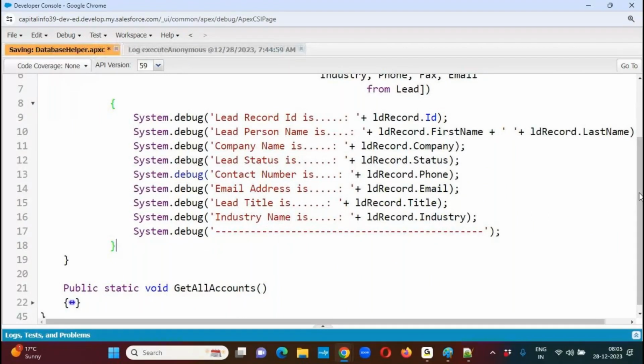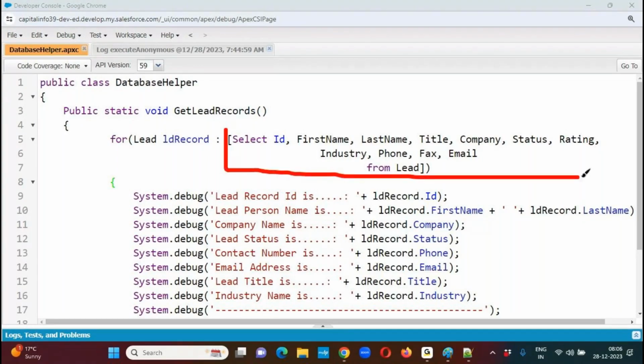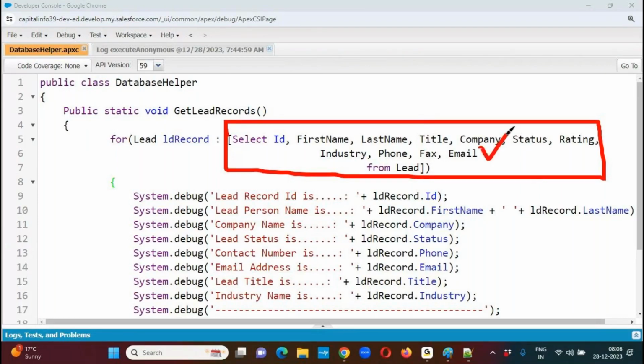That's it. Now, whenever it goes to the for loop, first of all, it will execute this SOQL query that we have prepared. It will collect all the records and place them into a separate collection inside the temporary memory.